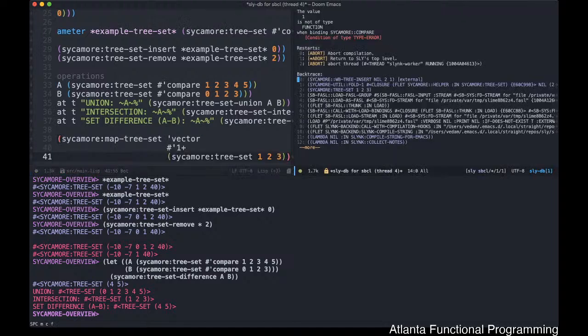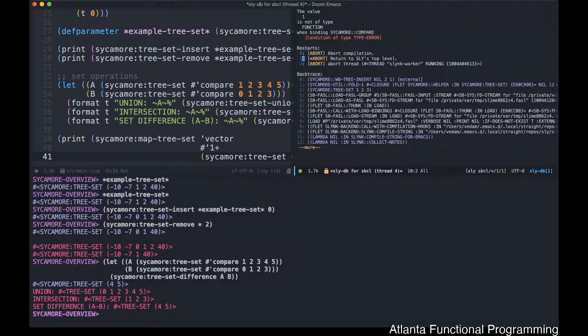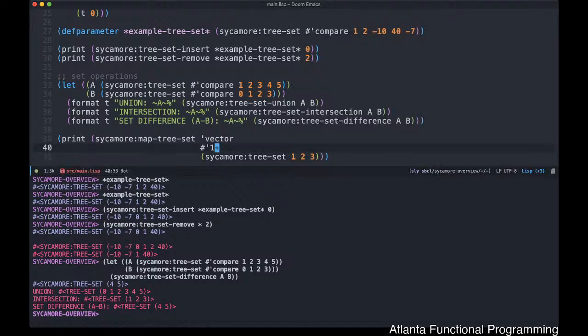Whoops, did I mess something up? One plus should work, but okay, I'm doing the right thing here.